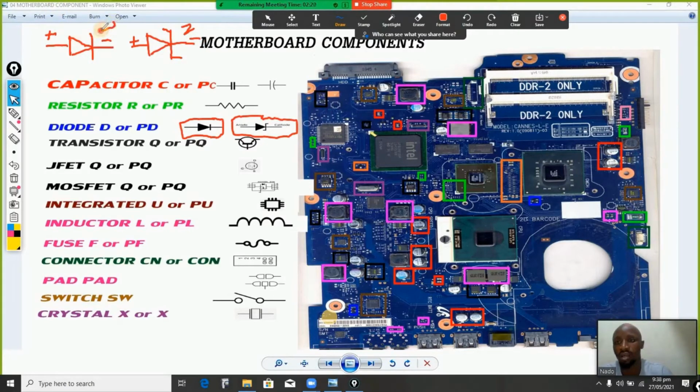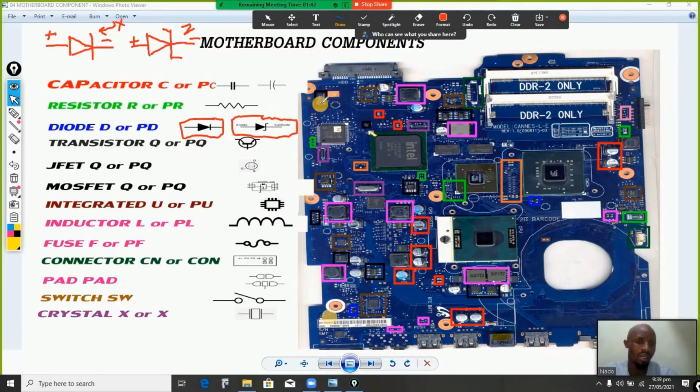So if you say this one cannot allow voltage through this part, this will allow voltage, but on some condition by reducing some amount of voltage. For instance, if 19 volts is coming through here and you want to pass the voltage through this side, by getting to this other part, which is the positive part, you will get around 14 volts, depending on the value of the resistor. So a Zener diode is also used to drop voltage on the motherboard. These are some of the functions of a Zener diode, even diode. So that is that about diode.